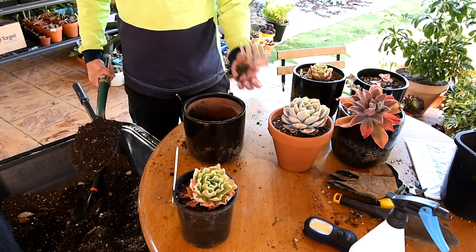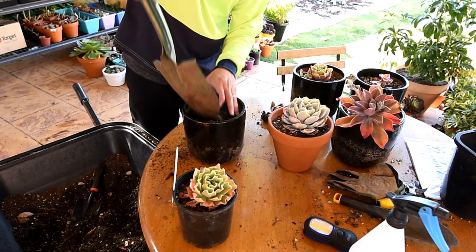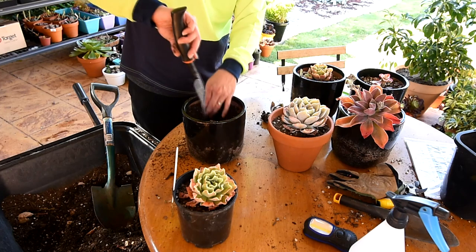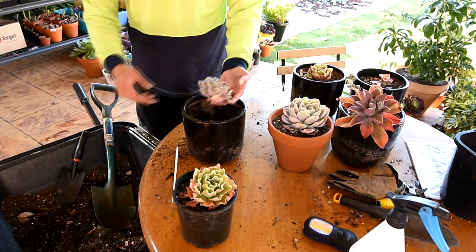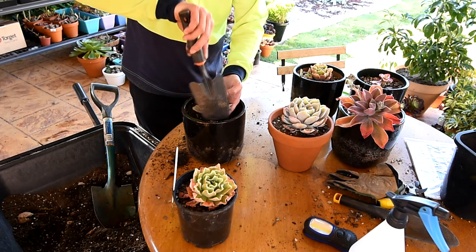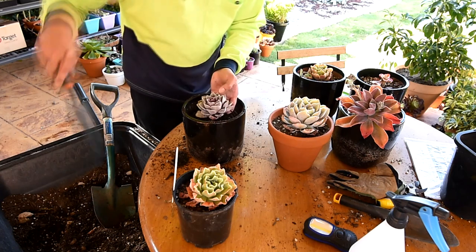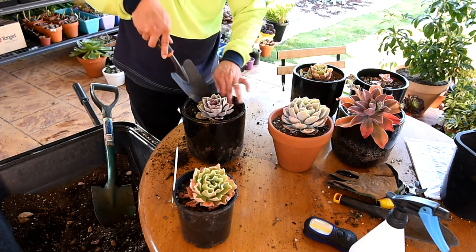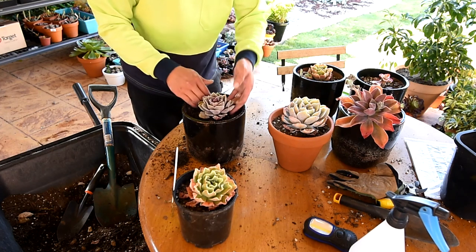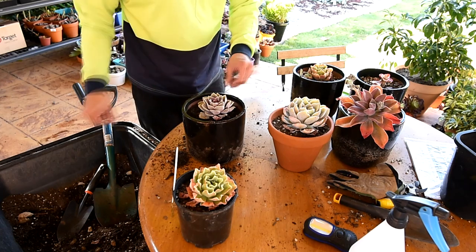Like with the Cante, this has a small root ball. What I'm going to do is to fill it up almost all the way, and reserve the space. And I'm going to slowly work my way upwards again. So, as before, I'm going to hold it this way, fill it up with soil. Pull it up a bit so I can create a mound. Then add a bit more soil.